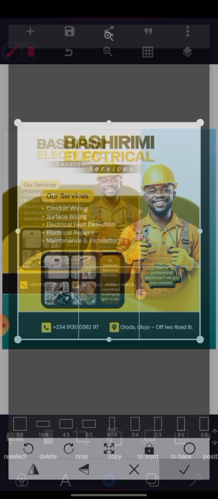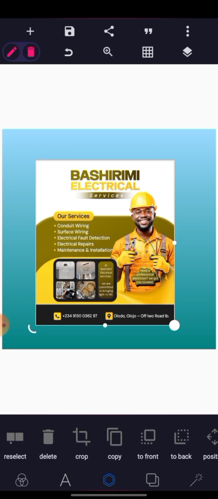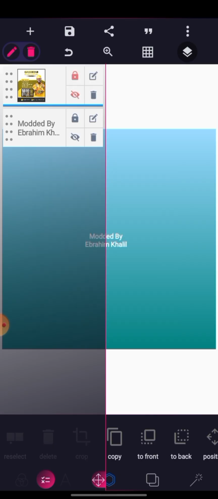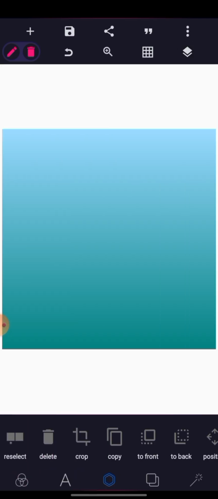So we are going to lock this particular flyer, hide it, then delete our default text. We are going to set our background.